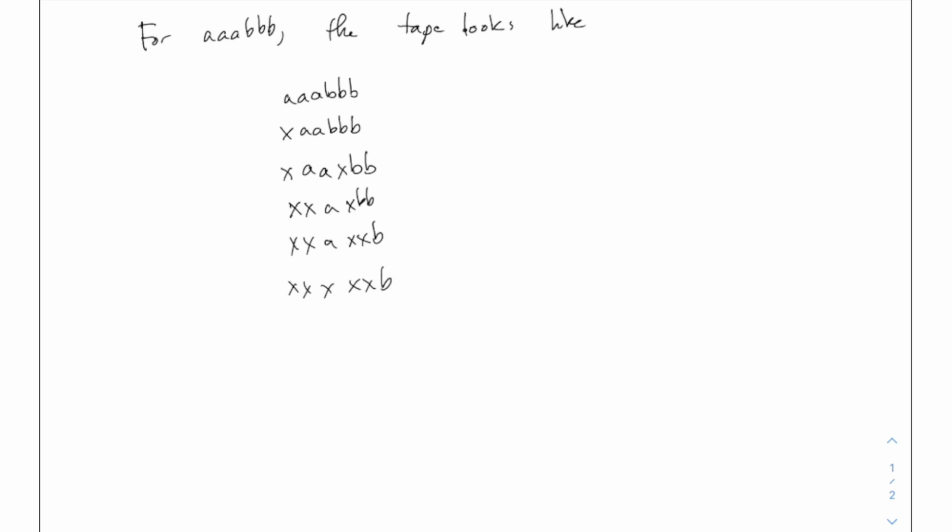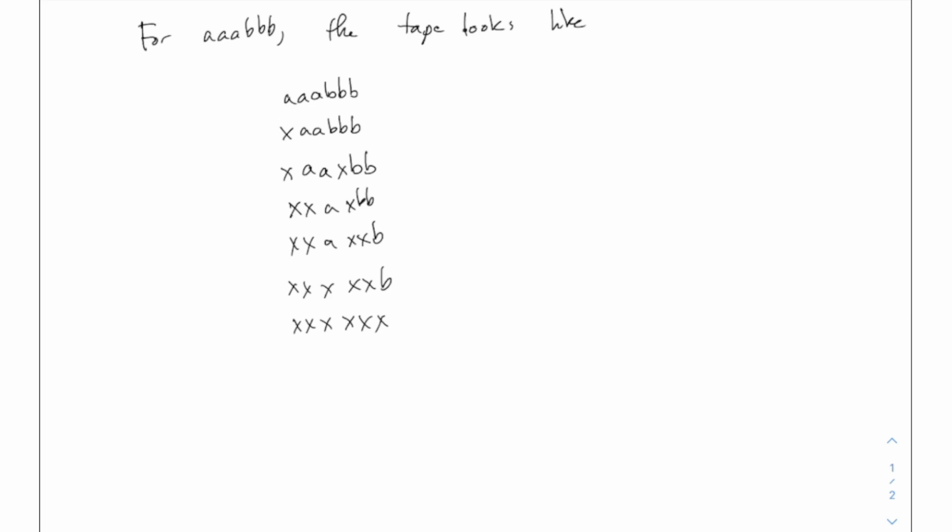Then you go back to the right and mark off the first B that you see, XXX, XXX. And now you're done. Basically, the signal that you're done is that everything is at X, and that's how you know you should accept. If at any point there were extra B's, then the thing wouldn't end up being all X's, and that's how you would know you failed.